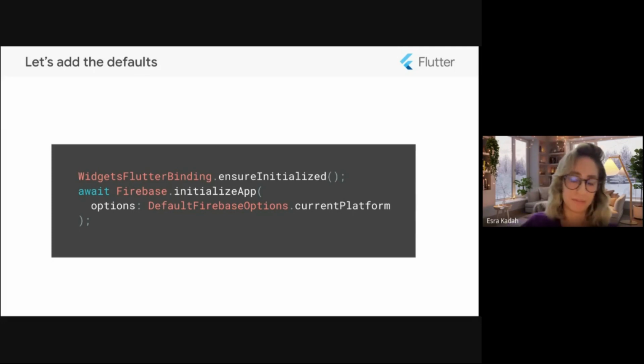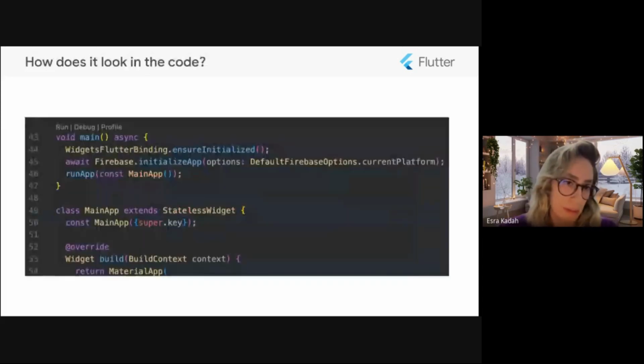And so going further on the code, DefaultFirebaseOptions.currentPlatform is actually coming from the generated firebase_options file that I showed before. It's going to return the configuration for web or iOS, depending on which platform it is running. So for us, it will be web. So it is placed over the main app.